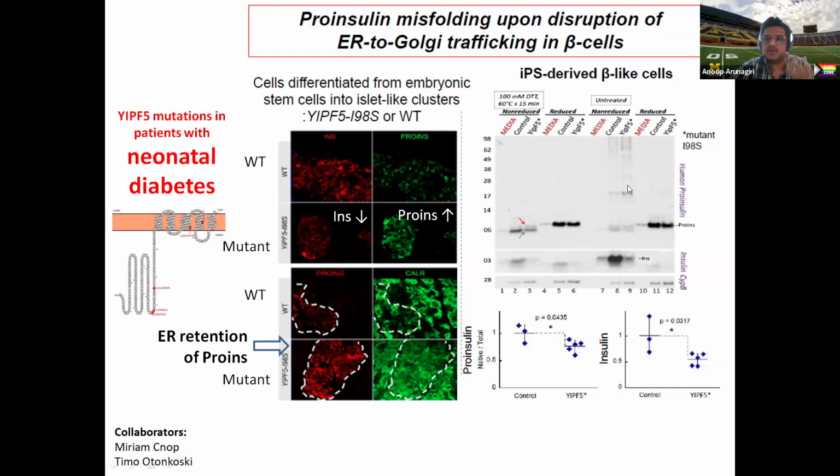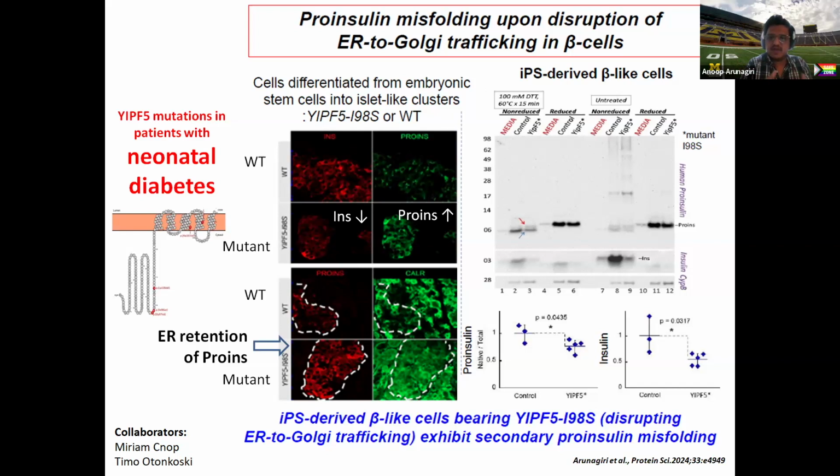So we wondered where this dimer comes from. Where does the misfolded dimer come from? It comes from two misfolded monomers, right? So here we are able to show that there are at least two populations of proinsulin that we can detect. One is the native proinsulin that has the disulfide bonds intact and that makes insulin, while there is a non-native population of monomer that is shown with this red arrow. So with more buildup of non-native proinsulin, you will have less and less insulin. That's what we are observing here. And also the native proinsulin goes down in the IPF5 mutant. So just to summarize this part, IPF5 mutation will lead to an ER to Golgi trafficking defect that leads to a secondary misfolding problem.